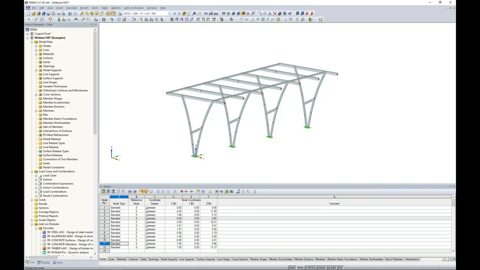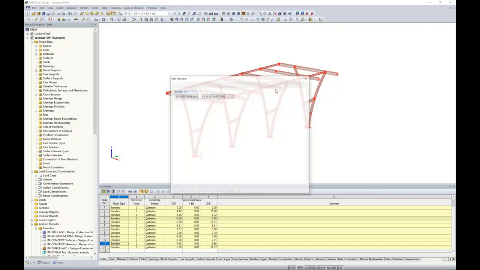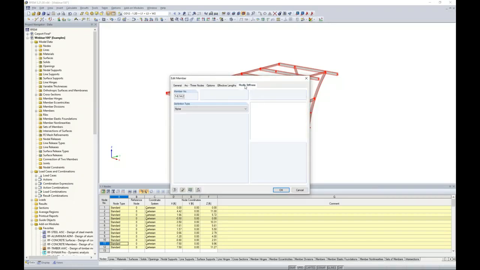Additionally, there's a 0.8 factor that should be applied to bending and axial. And lucky for us, these requirements are almost identical to what the AISC requires. And what we have in the program, when we highlight all of our members, we can right-click to edit the member. And when this dialog box pops up, you'll see here a Modify Stiffness tab. Well, this allows us to modify the stiffness according to the AISC 360. Now, again, the ADM 2015 lines up exactly with the requirements from the AISC.